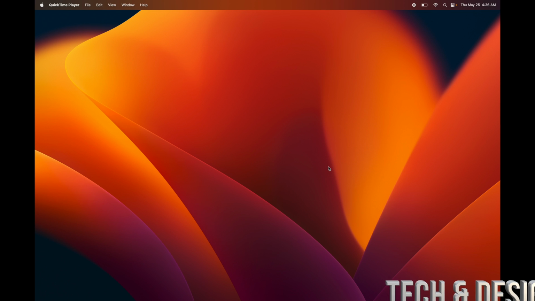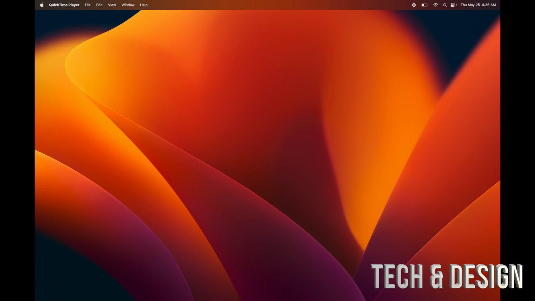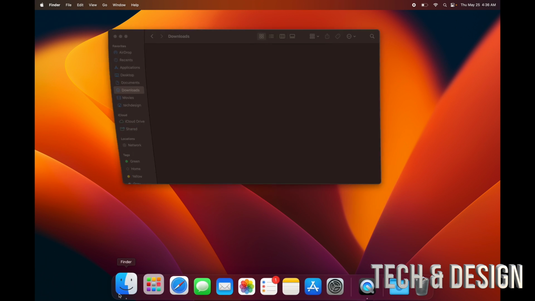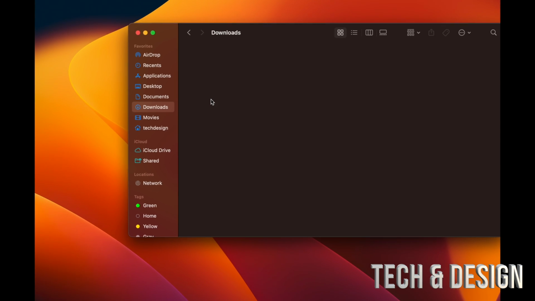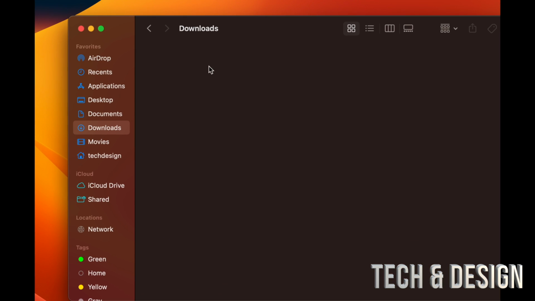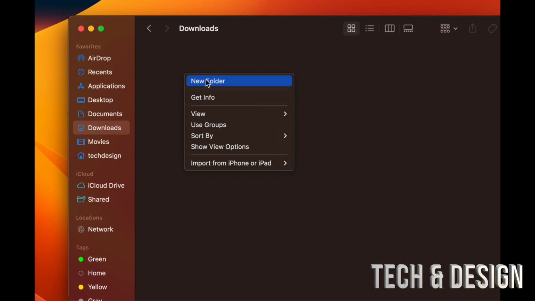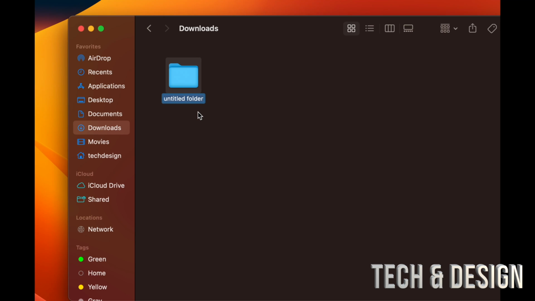Now, something else that you're going to want to know is how to create folders and so on. In order to keep everything clean, you want to open up Finder and create folders in there. Whether that's in your Documents or Downloads or anywhere else, all you have to do is right click and you can create a folder. And there you go. You can title it anything you want. Click anywhere out, or just press enter. I can create another folder, and just leave it as is by pressing enter. Just click out of it, and there you go.